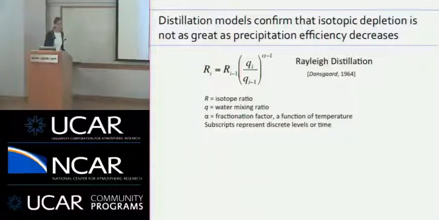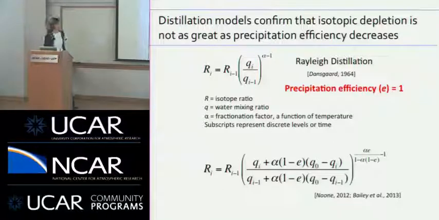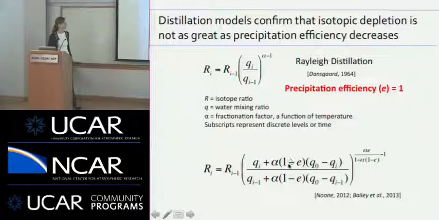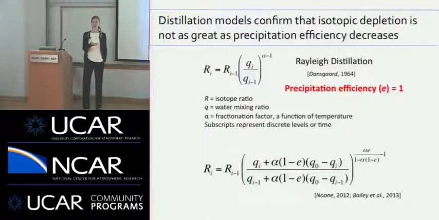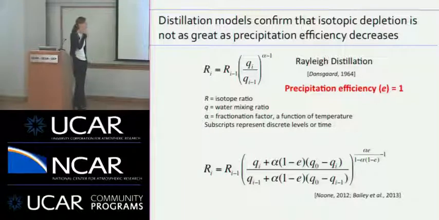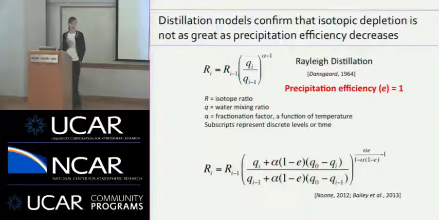So here's how we actually model Rayleigh distillation. We have our isotope ratio as a function of the isotope ratio at a reference level, the fractional change in humidity, and then the small dependence on temperature through this exponent. And again, this assumes a precipitation efficiency of 1 by definition. We can modify this model to include a precipitation efficiency term, which I've denoted E here, but I often refer to as PE for precipitation efficiency. The take-home of this big equation is that when the precipitation efficiency decreases, the isotope ratio increases for a given water vapor volume mixing ratio. So you expect less depletion in your isotope ratios if your precipitation efficiency is lower.